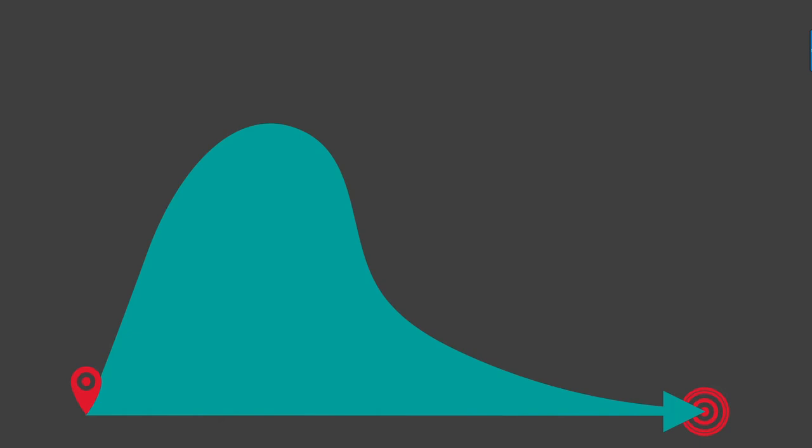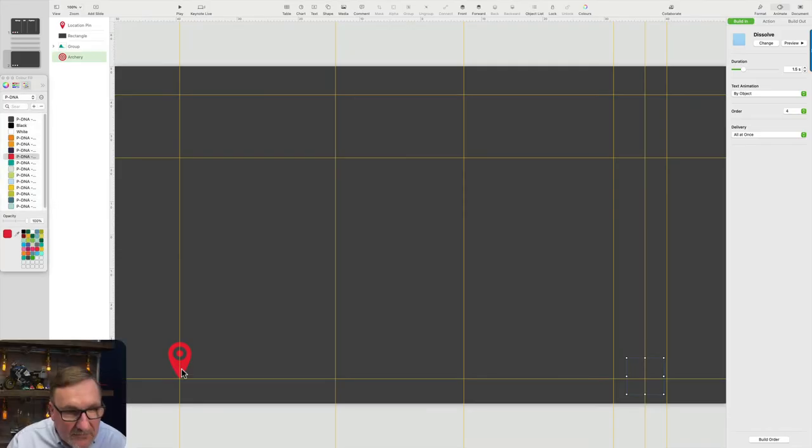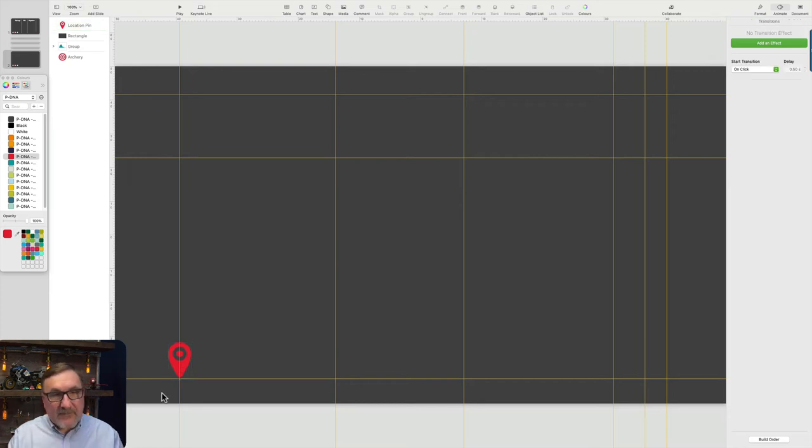Now I'm being a bit pedantic here, but I can just see this blue shape is a tiny bit lower than the red locator pin. So I'm just going to click on the red locator pin and give it one click down. That should fix it. Now, speaking of the red locator pin, what I'd actually like to do is have this track us along our journey of presentation preparation. So I'd actually like it to move to each of these guide points at the same time as the grey rectangle does.